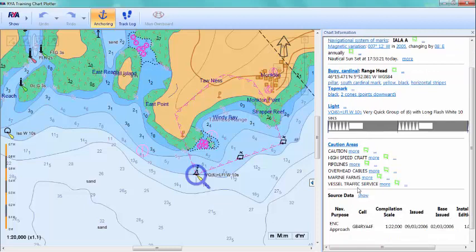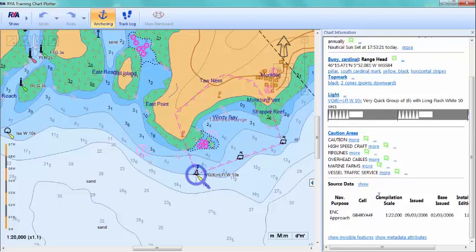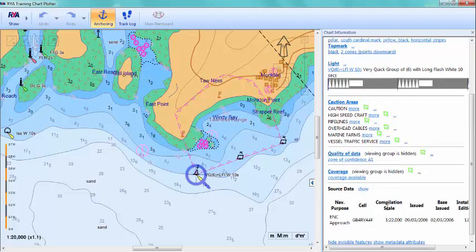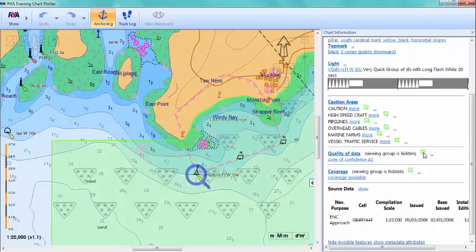More generic information about the overall area, and down the bottom here it's got a thing called show invisible features, and there's a little bit more information in there, in that it talks about the quality of data, and in this area its zone of confidence is A1. Now I've just clicked the green and it'll show you, there you go, that's the area that is zone of confidence A1. And what does A1 mean?